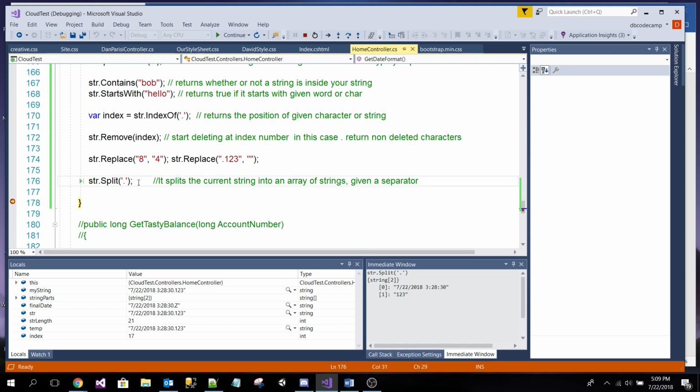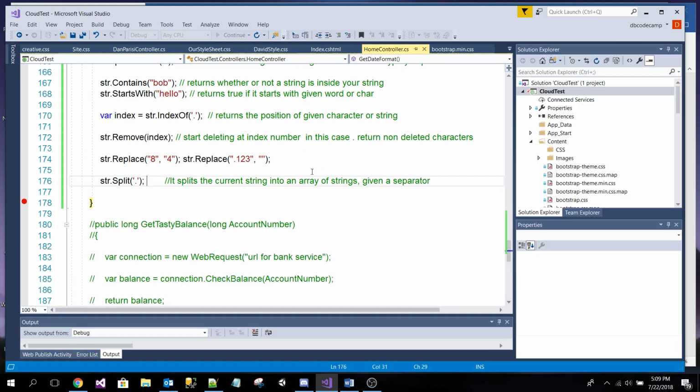So it's very, very powerful. It's extremely useful to mess around with strings and to know what's going on. And I think that is a pretty good overview of what strings are and how we manipulate them, how we can play around with them. And remember, anything can be a string. You could turn any number into a string. You can convert anything into a string by just putting a ToString on it, right?